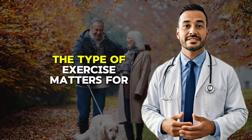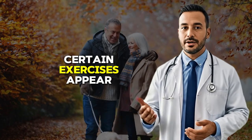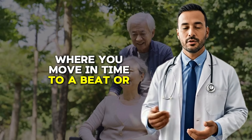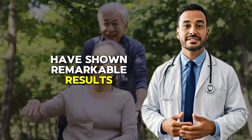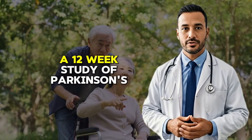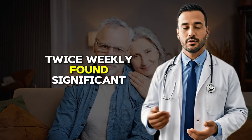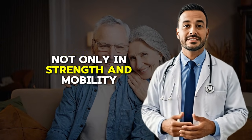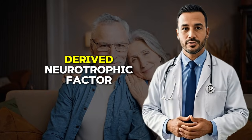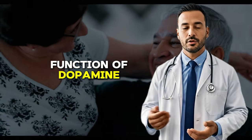Good options include brisk walking. Certain exercises appear particularly effective for reducing tremors. Rhythmic auditory stimulation exercises, where you move in time to a beat or music, have shown remarkable results. Resistance training using weights or resistance bands also shows specific benefits for tremors. A 12-week study of Parkinson's patients who performed progressive resistance training twice weekly found significant improvements not only in strength and mobility, but also in tremor scores. The researchers theorize that resistance training triggers the release of brain-derived neurotrophic factor, or BDNF, a protein that supports the survival and function of dopamine-producing neurons.